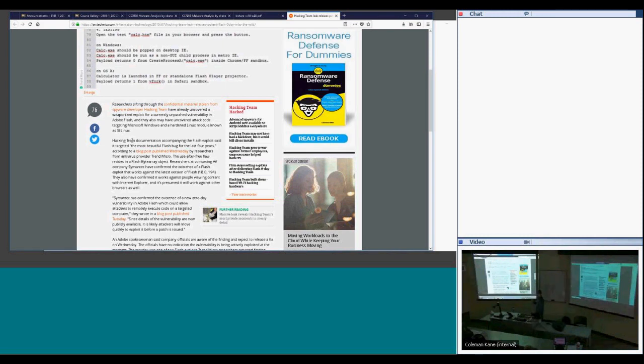Somebody hacked the hackers, and then they went through and not only stole all of their tools, they analyzed a bunch of their tools and dumped that analysis up on the internet, and they also dumped the customer lists on the internet. So when they analyzed the tools and their exploits, one thing they found was a Flash exploit.